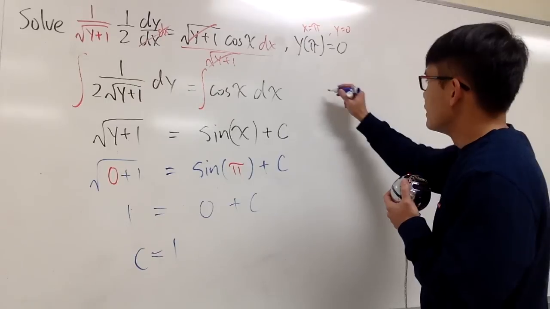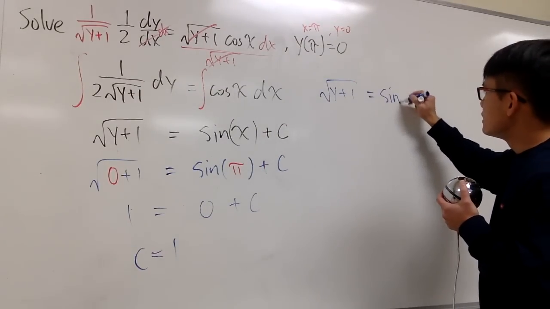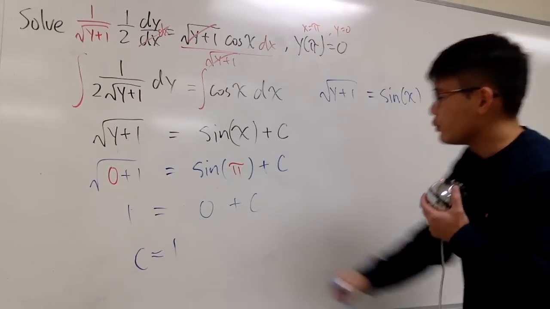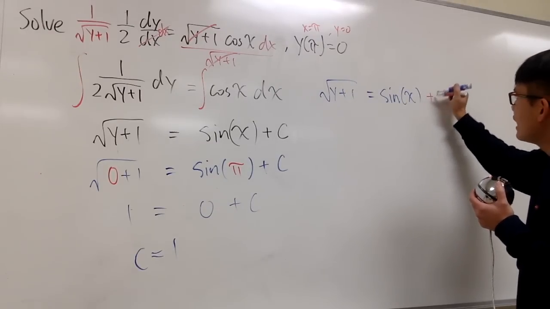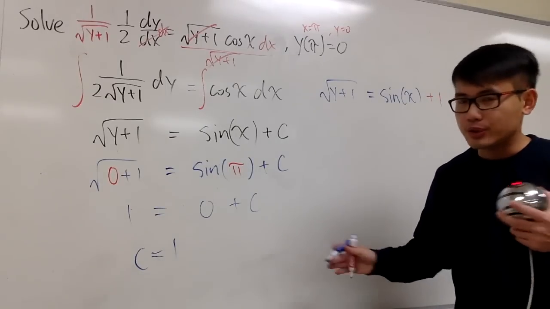So here you have square root of y plus 1 is equal to sine of x. See, in this case, as you can see, it's positive 1, right? So we add a 1 after that. But at the end, this is not bad to do, so we'll do it.